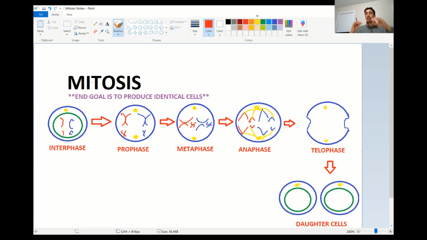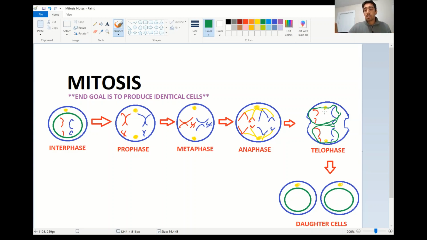When we get to telophase, we now have those chromosomes at opposite ends. I'm going to draw a big red one there, a small red one there, a big red one there, a small red one there. Big blue one, small blue one, big blue one, small blue one. In telophase, the nuclear membrane begins to form again. So I can draw a green circle around this if I wanted to. Same thing here.